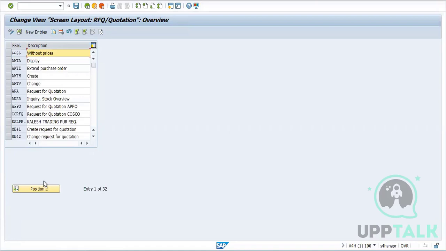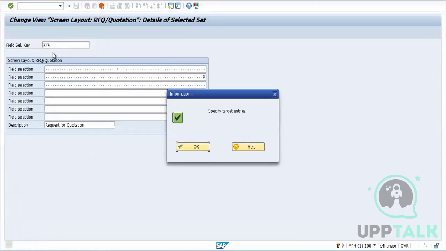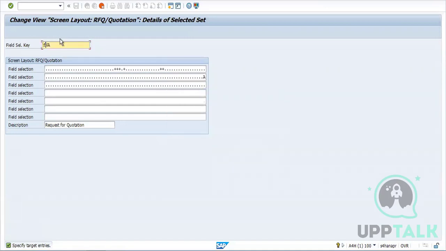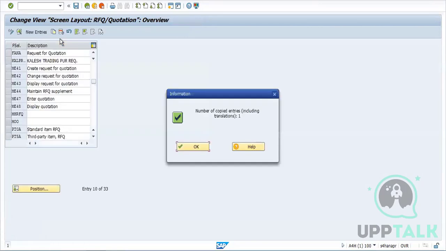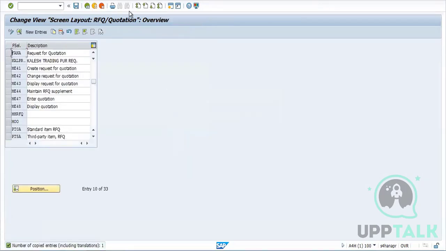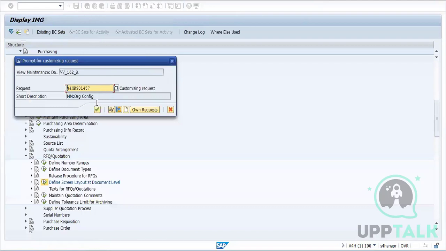That can be done by using the screen layouts. The standard screen layout is ANE, and if you want, you can create a new screen layout. There is no restriction on that. Click on save.